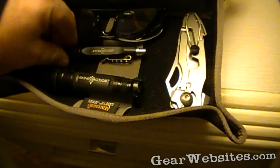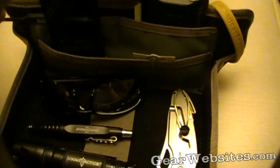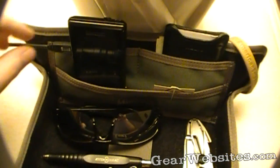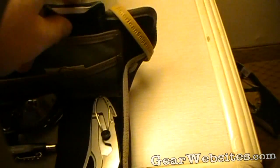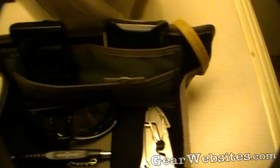You can see I've just got a Surefire light in here, a Surefire pen, a pair of Oakleys, a Surefire knife. It has these cool little pockets on the back — I can set my cell phone vertical and still plug the charger into it. Some money and a wallet, and a little American Sniper wristband.